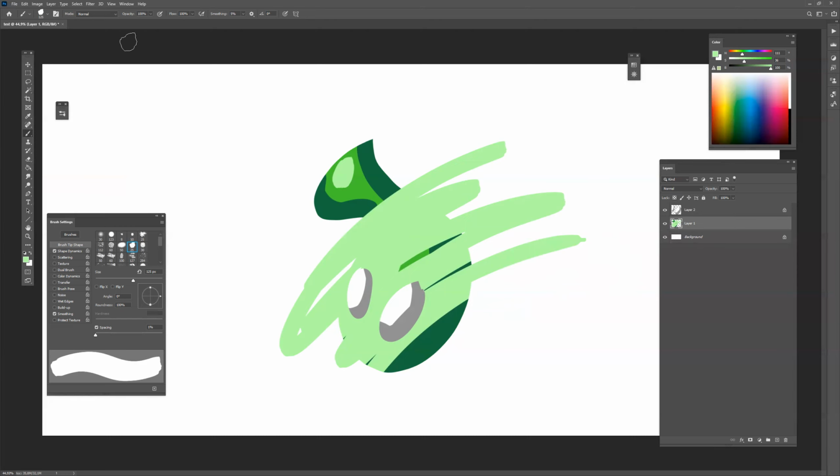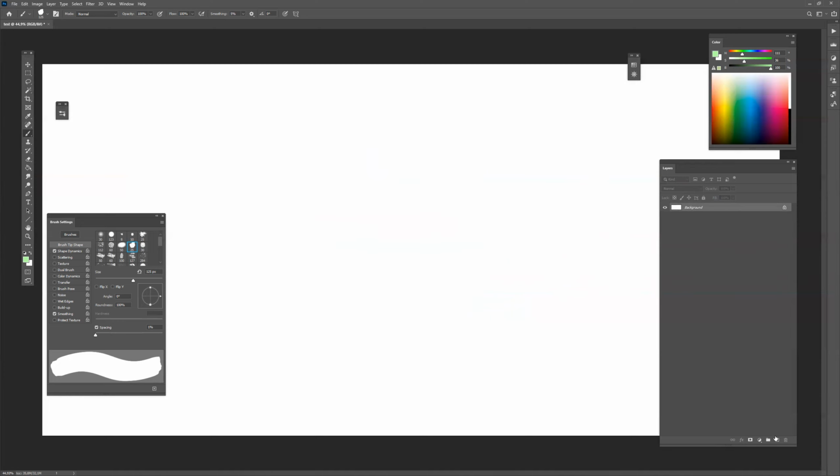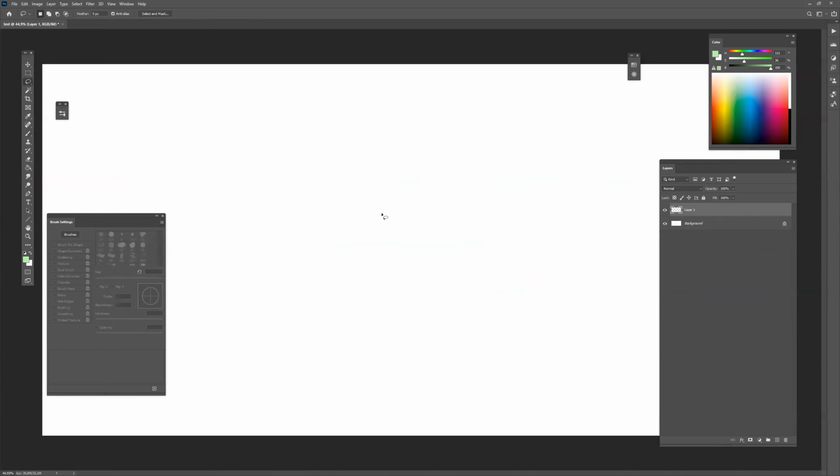So that's basically how I use that lasso tool. Actually, I maybe want to show it.